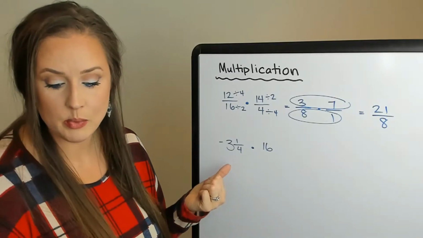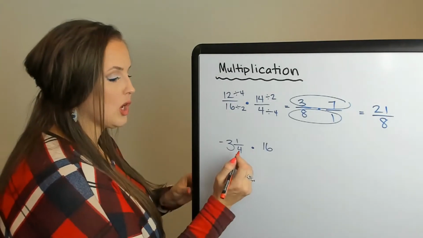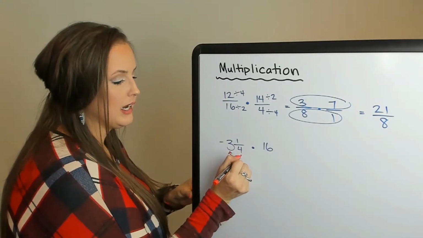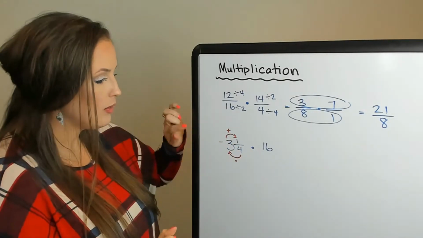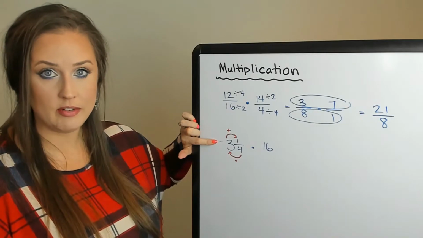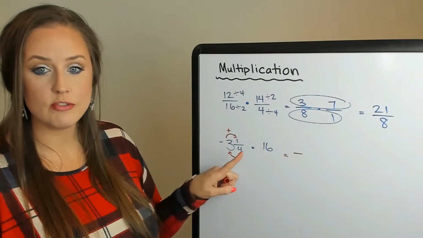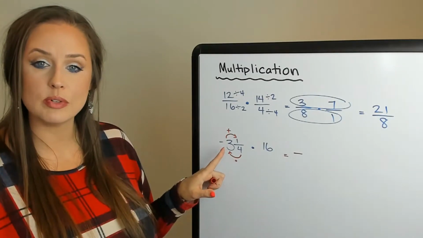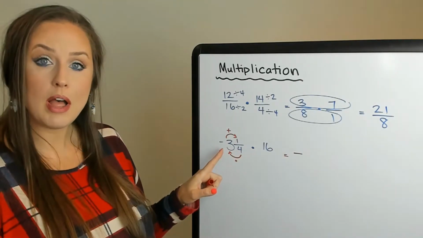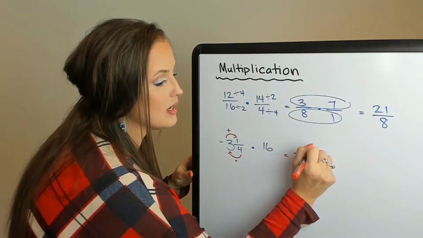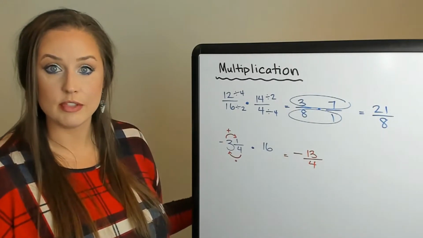So to make this one into improper, we're going to use the around the world technique that I talked about in my last video. So you start with the 4 and you multiply the 3, and then you continue around the world and you're going to add the 1. Now the negative here, you're actually just going to put in front of your fraction once you make it. What I will caution you against is don't do 4 times negative 3. Just do 4 times 3 plus 1, and then just stick a negative in front of your fraction. So 4 times 3 is 12. 12 plus 1 is 13. So that always ends up being the numerator. And then your denominator stays the exact same. So negative 13 over 4.